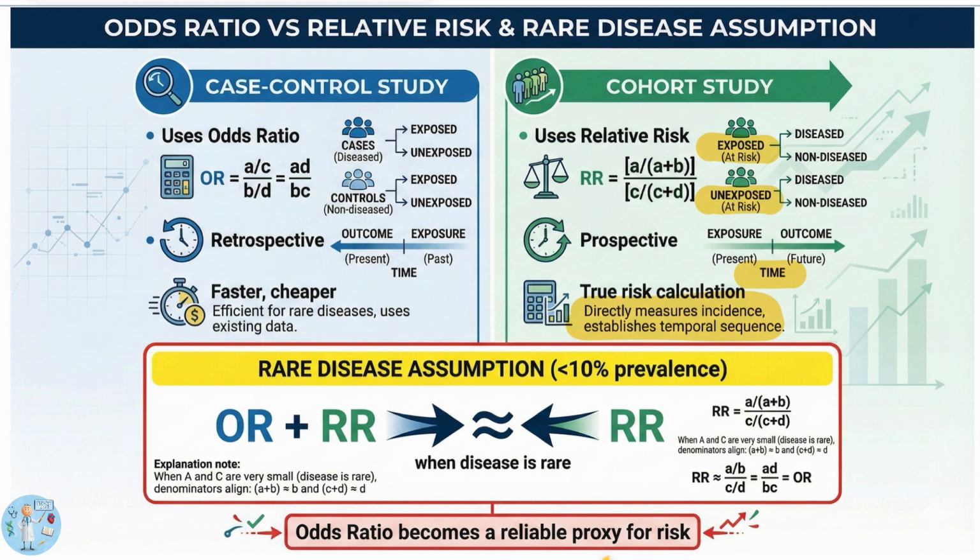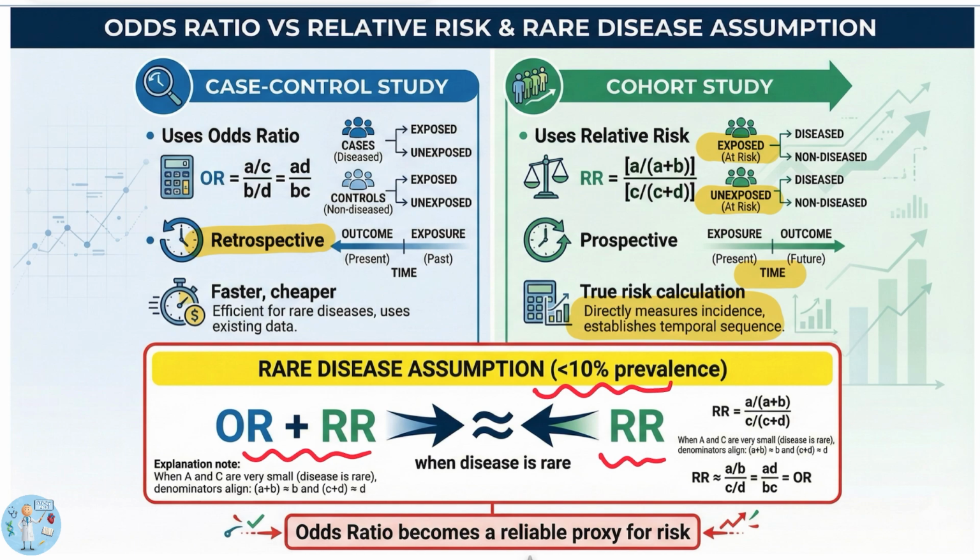But you can imagine the studies are incredibly expensive and slow. Especially for rare diseases, you could be waiting a lifetime. So we are often stuck using the faster, cheaper retrospective method, which means we're stuck with the odds ratio. Which leads us to this little saving grace that connects the two, the rare disease assumption. This is a really elegant statistical rule. It says that if the disease we're studying is rare, and epidemiology generally considers rare to have a prevalence of less than 10%, then the odds ratio mathematically converges on the relative risk value.